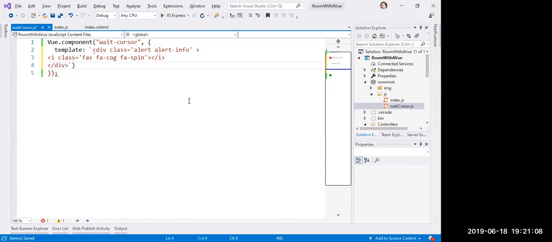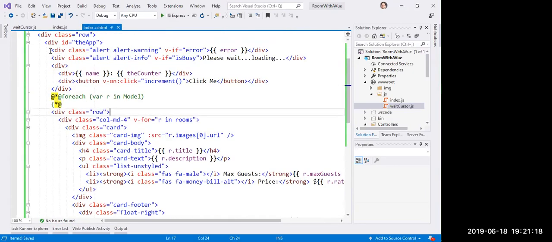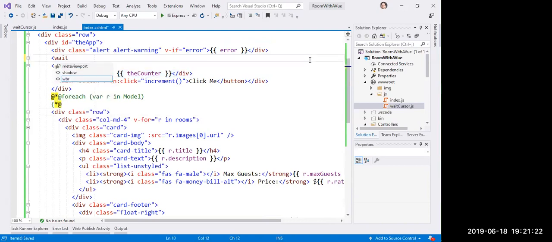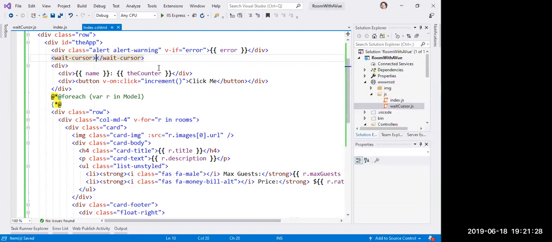We're just saying what is the markup for this template. So let's go ahead and just put this in as is. We're not going to do anything with it yet. I just come over here, and instead of my wait cursor here, I'm just going to put wait cursor as an element. And so effectively what we're saying is, I'm going to be able to create an element that has logic and code behind it.